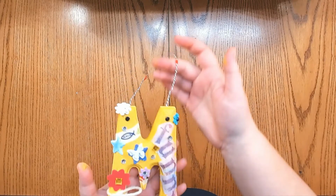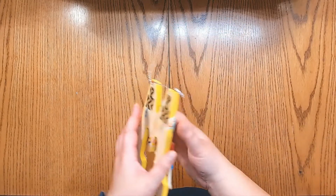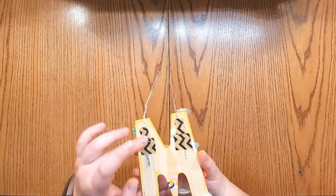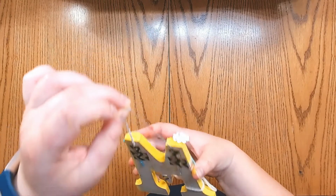And what I actually found for hanging the letter that was easiest was actually not to use white glue, but to use some of the washi tape that we had to stick it on there. So that way you don't have to worry about waiting for the glue to dry, and it's got a pretty strong grip on it.